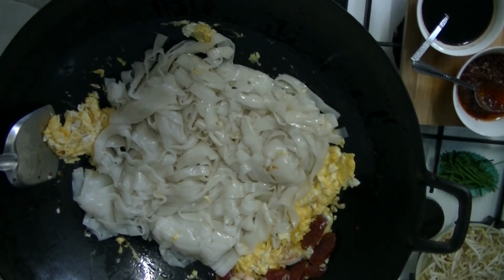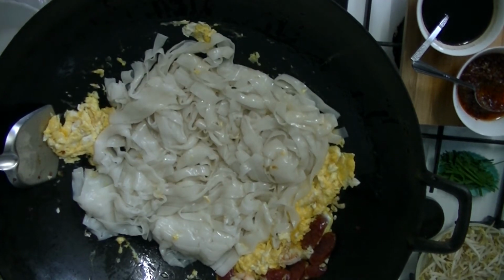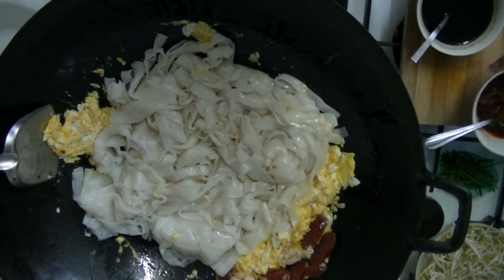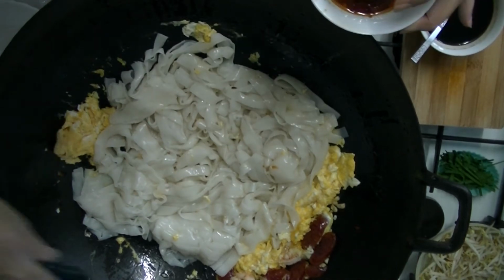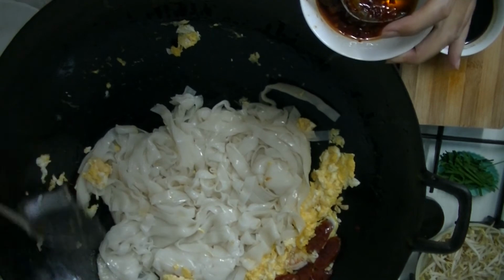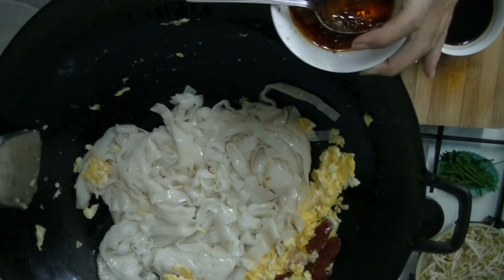Now, a teaspoon or two of this chili paste. These chilies are hot, so I know this is going to be a little spicy. Oh, before I put the noodles, I should put the chili paste. But I don't want to stain this one here with the, what do you call it? Chili paste.